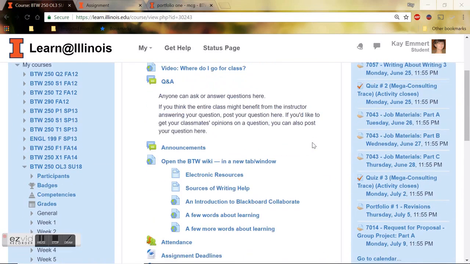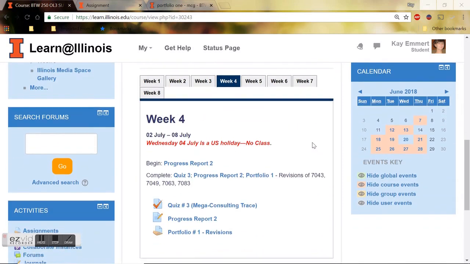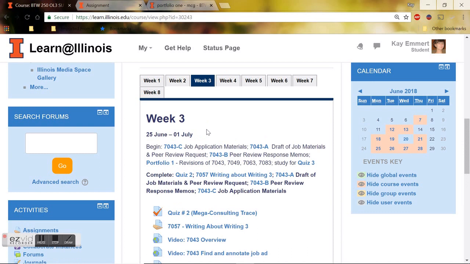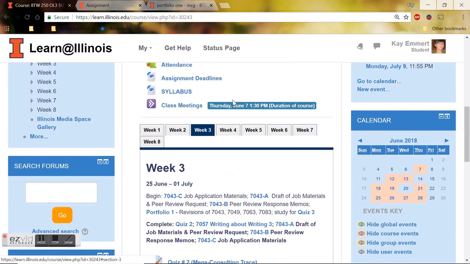If you scroll down on our Moodle page to week 4, this is where you will turn in Portfolio 1. Again, you should be putting everything into one Word document. It might even be a good idea to start working on Portfolio 1 near the end of week 3.